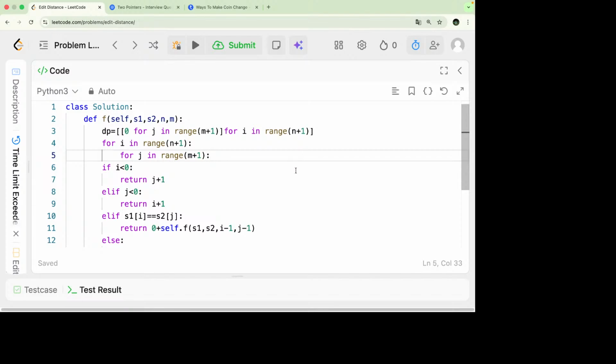We should take two loops here, the row loop and next the column loop. Next thing is we need to take the entire program within the for loop of j. I'm taking the entire program inside the for loop of j.